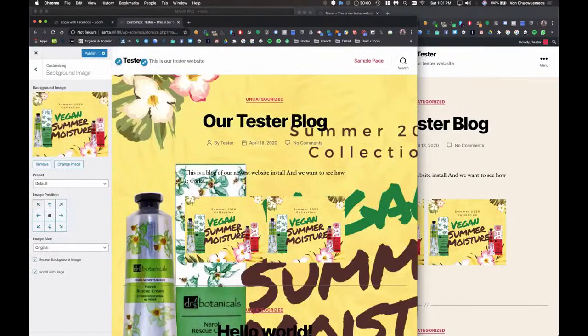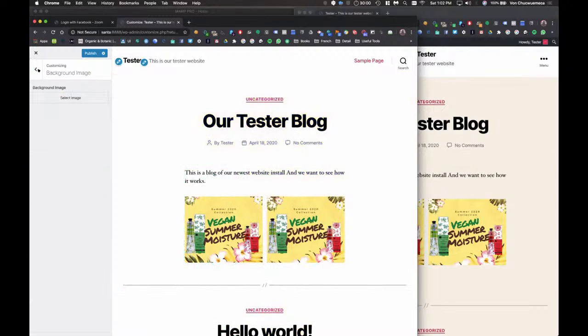So we'll have something like this for the background, but as you make changes and choose settings from the back end, from the customize menu, you'll see it immediately reflected in the preview. But we're not going to do that.